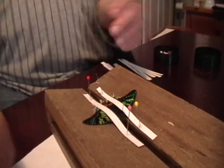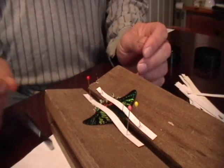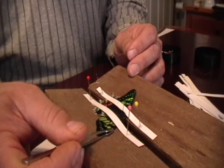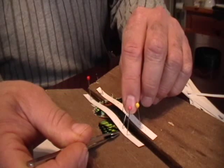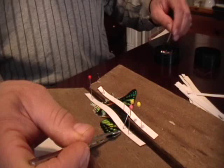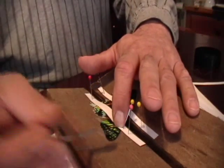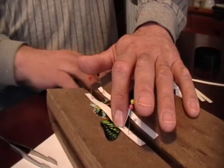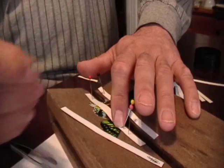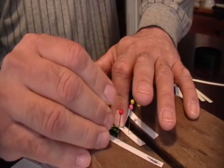This is where it gets tricky. A lot of people will stick the pins right through the wing, but I don't like to do that because it puts holes in it. So what I do — it's a little more difficult — I just use the spade tip forceps to pull that wing up closer to the position I want. She's not going to stay there unless I put another pin in to secure it, so I'll put my finger down and hold it, then put a pin in place to hold the wing where I want it.